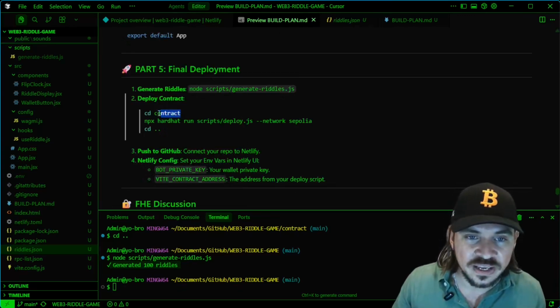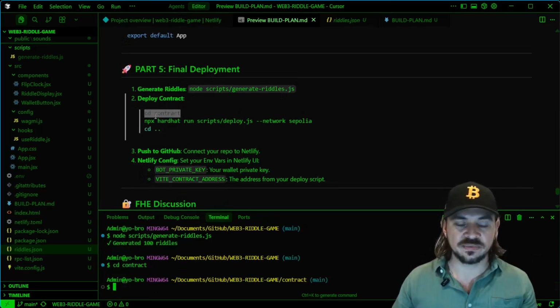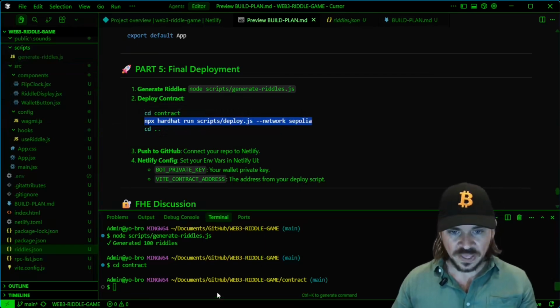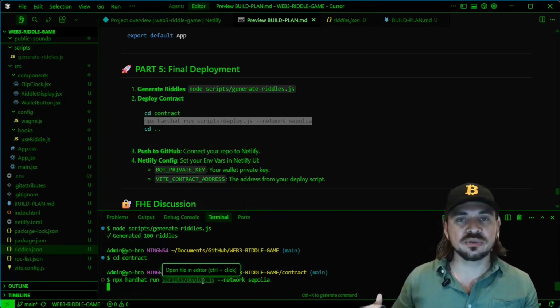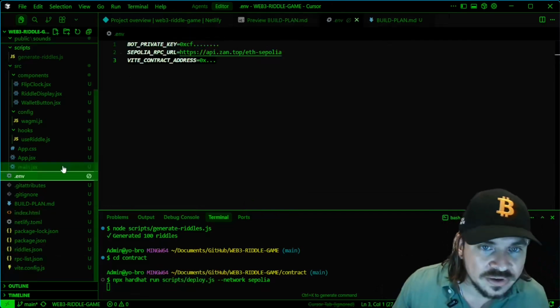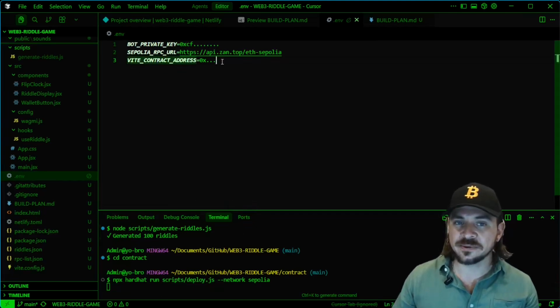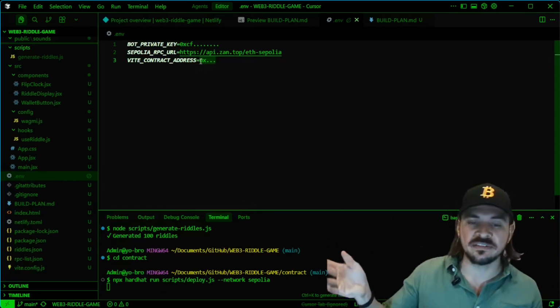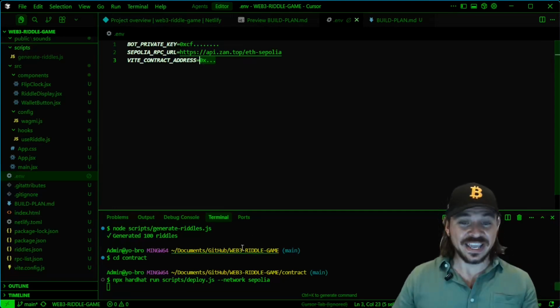Next one would be the more difficult stuff. So we're going to actually try to deploy our contract. First, we go into the Hardhat folder. And then we have this command here, npx hardhat run scripts deploy. We made that earlier. And if everything succeeds, it will actually deploy our contract onto the blockchain and give us that contract address. And remember, we have our env. This contract address we're going to create is going to go right here. And later it's going to go into Netlify. So the final step will be to put this into Netlify. But for now, we're going to put it here, if this succeeds.